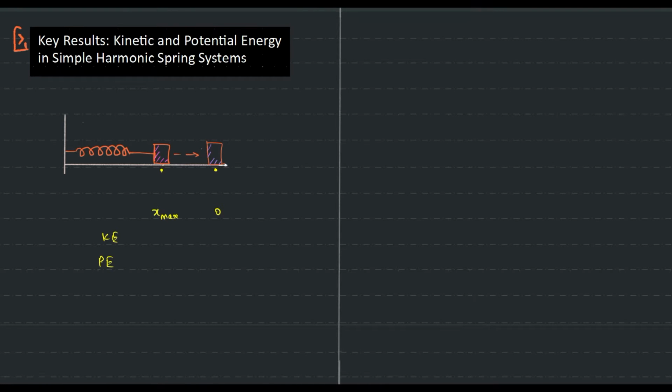Let's look at some of the key results when it comes to your simple harmonic spring system, the spring and the mass and everything over here. Say this is a smooth surface. I have not mentioned it till now, but all of this is a smooth surface. So basically I pushed it to the left. This is the force I have applied, and then I leave it. This is the maximum displacement the spring has with that force, and this is the mean position.